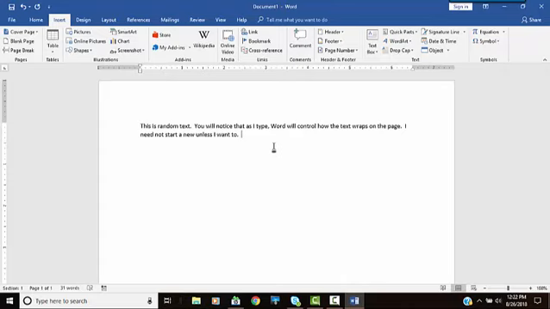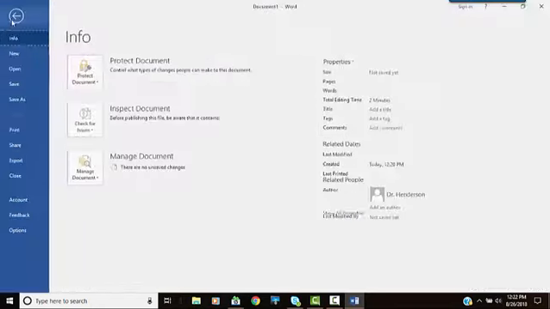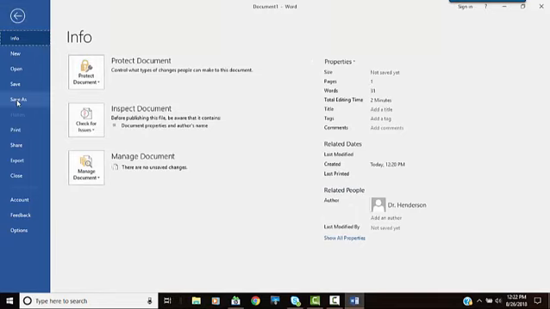And this is a good way to start because the next thing that we're going to do, or later in the video, we're going to insert text into another document. So let's go ahead and save this file. Just type a couple of random lines onto the page. Click on File, and let's do Save As.